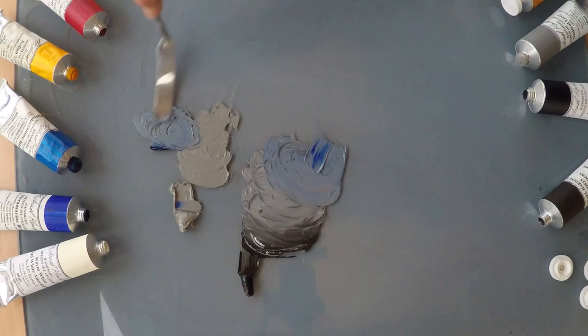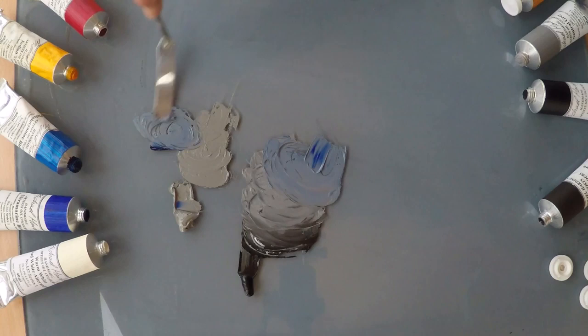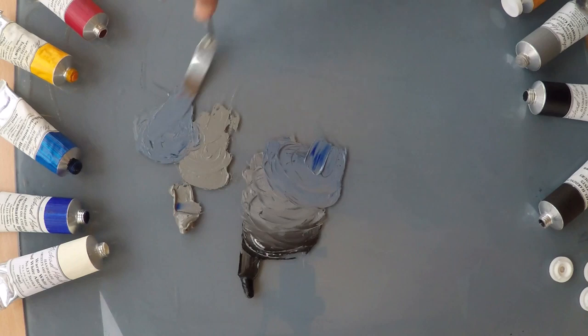I guess that's the idea of a Neutral. I can push it in either direction. So there it pushes into a blue grey and it's a lovely soft blue grey. I'm using Ultramarine which isn't the strongest tinting power in the world and it's okay. The grey is happy to turn blue for me.